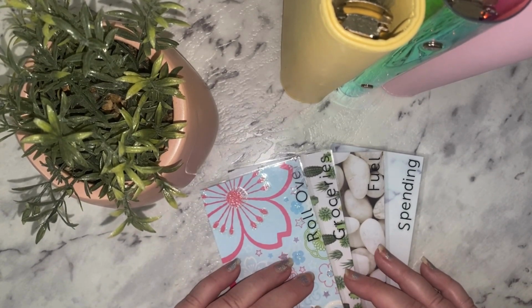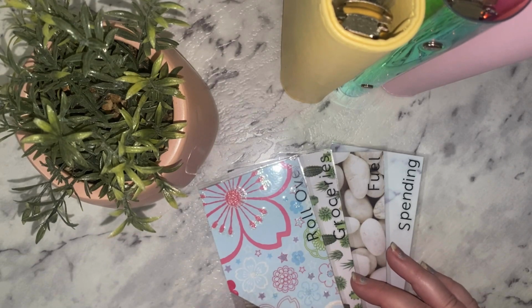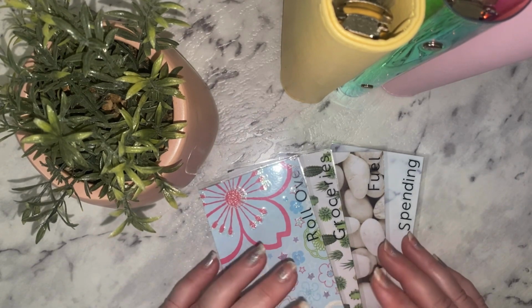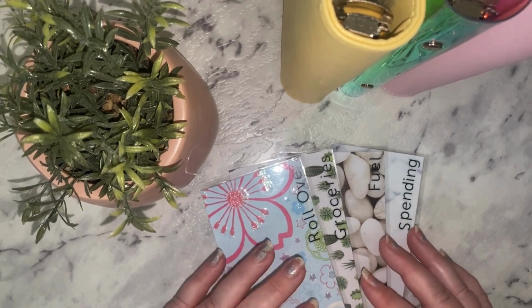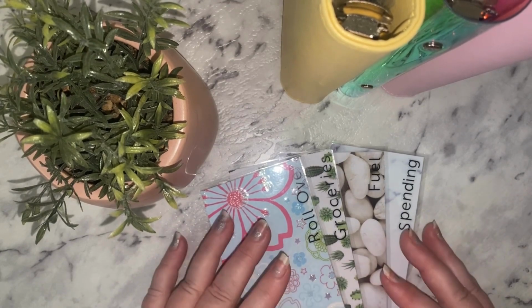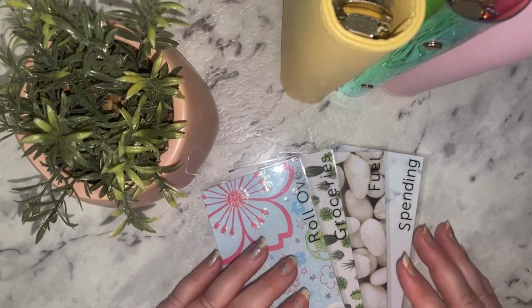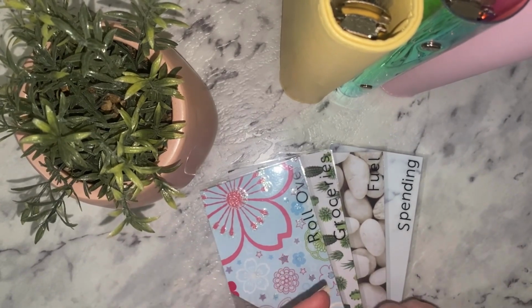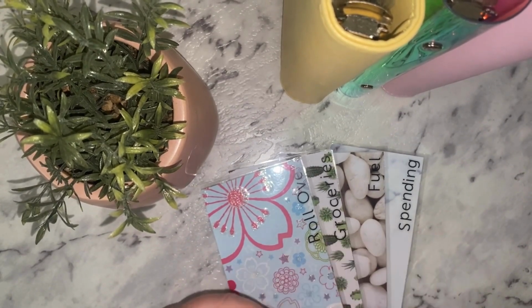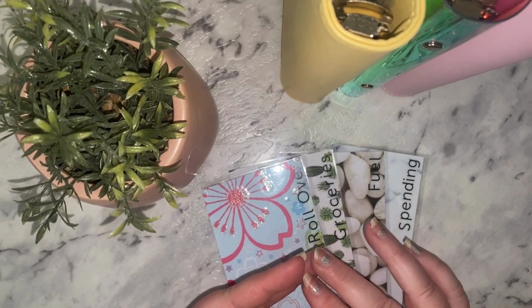I did get another $10 voucher this week at Woolworths, so I'm up to $200. I think it's $200 in my Woolworths rewards points. So that's $265 that I'm already up to. I was wanting to get to $1,500 this year in my Coles and Woolworths rewards by the end of the year. Last year I didn't have to buy any groceries or fuel for half of November and all of December, and I managed to also fill up my son's car.